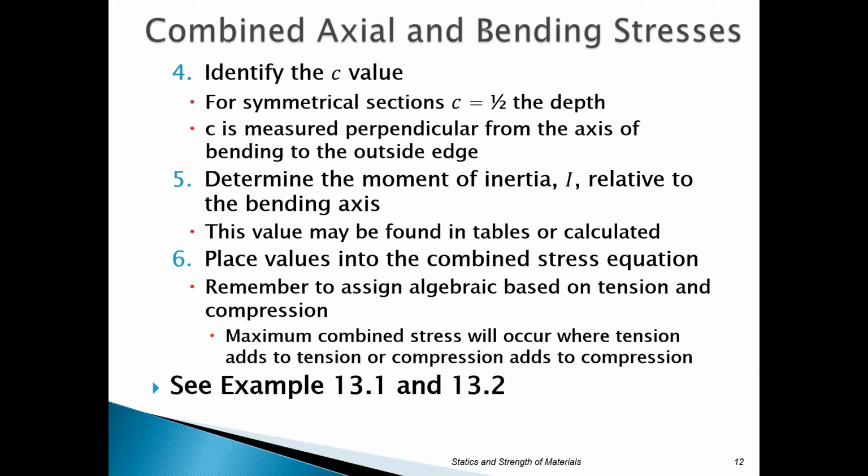For symmetric sections, C, remember, is just half the depth. And it's always measured perpendicular from the axis of bending, which is essentially our neutral axis, to the outside edge. You need to determine your moment of inertia, which is relative to your bending moment. Again, that's pretty simple. For certain types of shapes, you can look that up in tables. And then you place these into your stress equation. And I'm going to show you an easier way to do that, which is to just step through a very simple chart that we can set up.